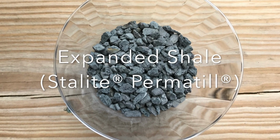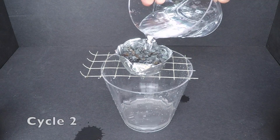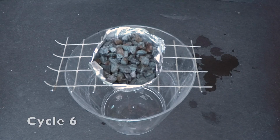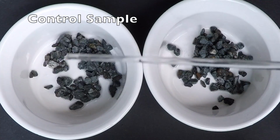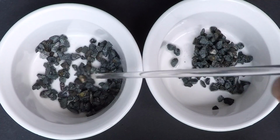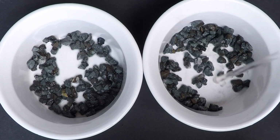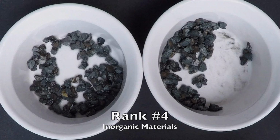The Stay-Lite Permatil brand of expanded shale that I used doesn't absorb much moisture, which means it performs very similar to the granite, sand, and perlite before it. That is to say, very well in a freeze-thaw cycle test. If you look close, you'll see some fine particles in the cycled sample due to fracturing. Because of this minor amount, expanded shale ranks number 4 on our list.